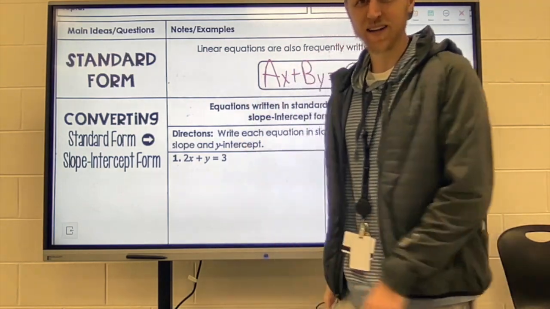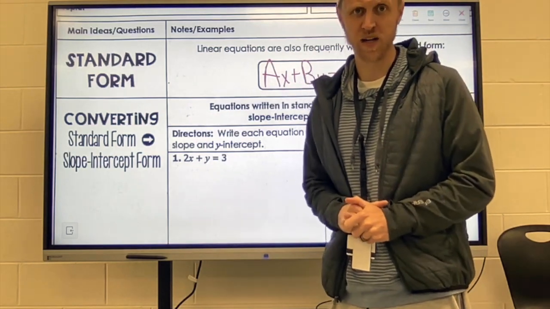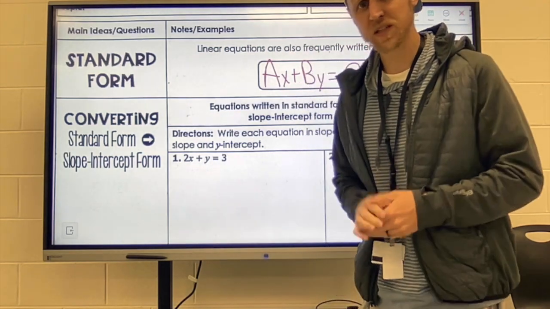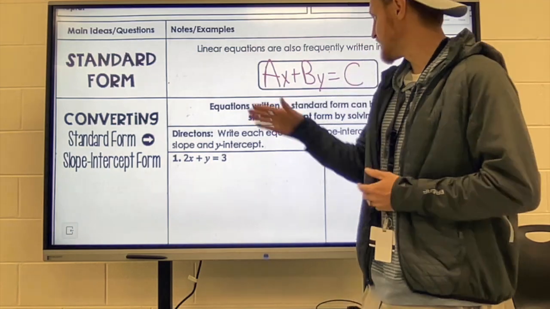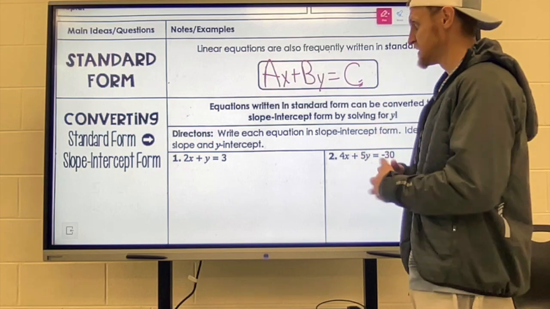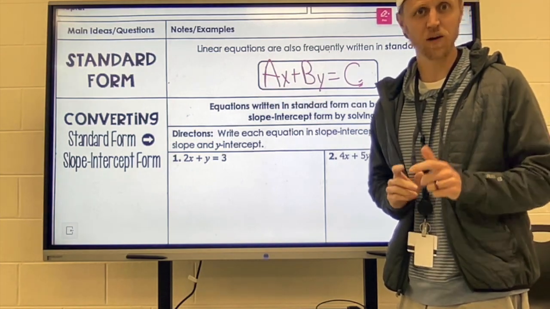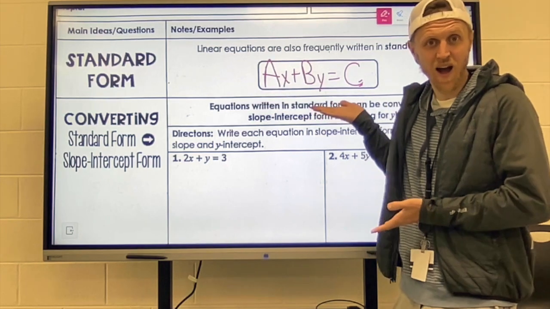In the same way, perhaps you were asked to graph a line, or to identify the graph of a line, and yet you have a problem similar to mine, in that you have an equation written in standard form. Go ahead and write down standard form on your notes. I will give you a moment to do so.